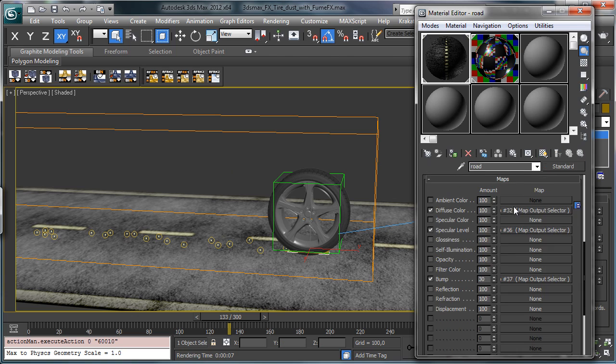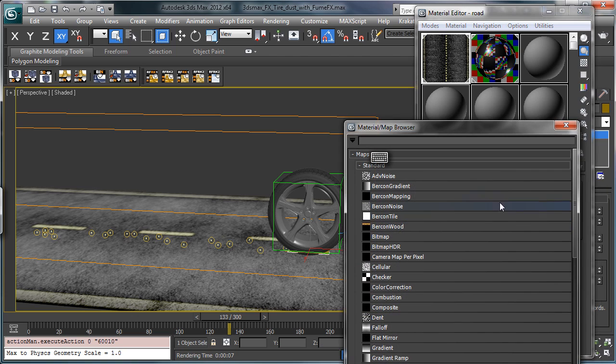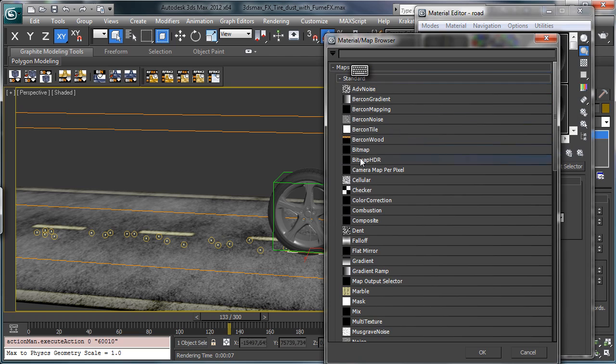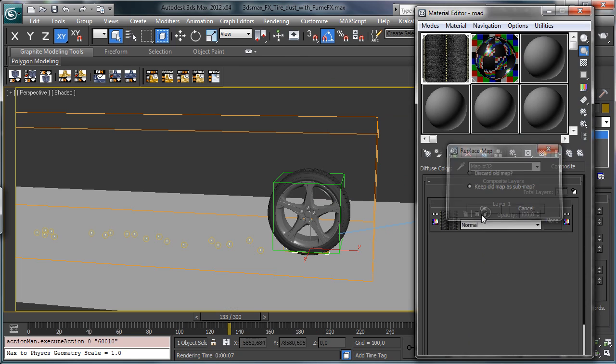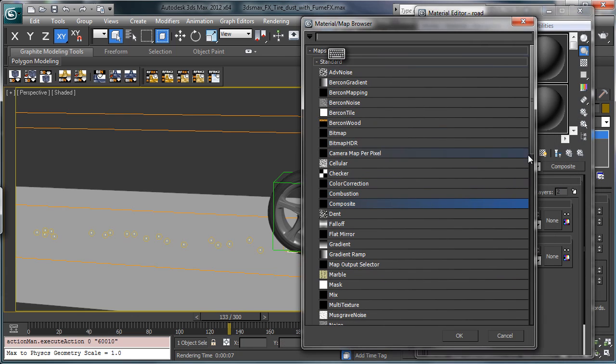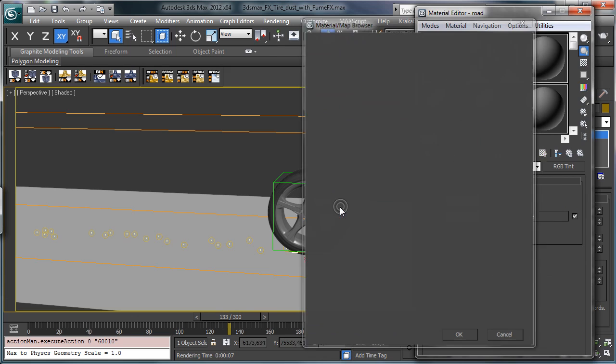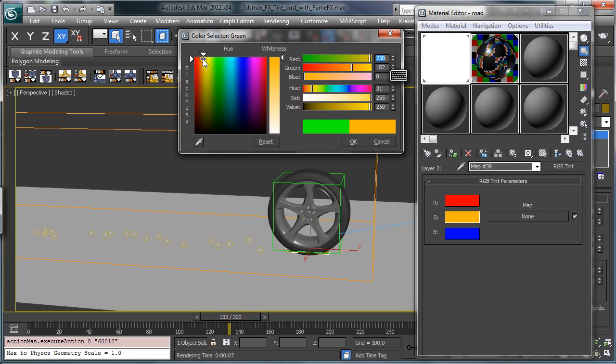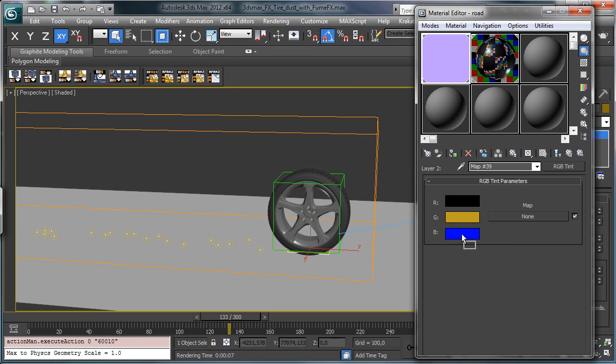So we can go there over the diffuse, and let's say that we like to have a composite, keep all map, so we can use the first one, and then the second one, let's say that will be an RGB tint, and we can go for something similar to a sand layer. So this one can be black, and we can copy using the drag to this one.